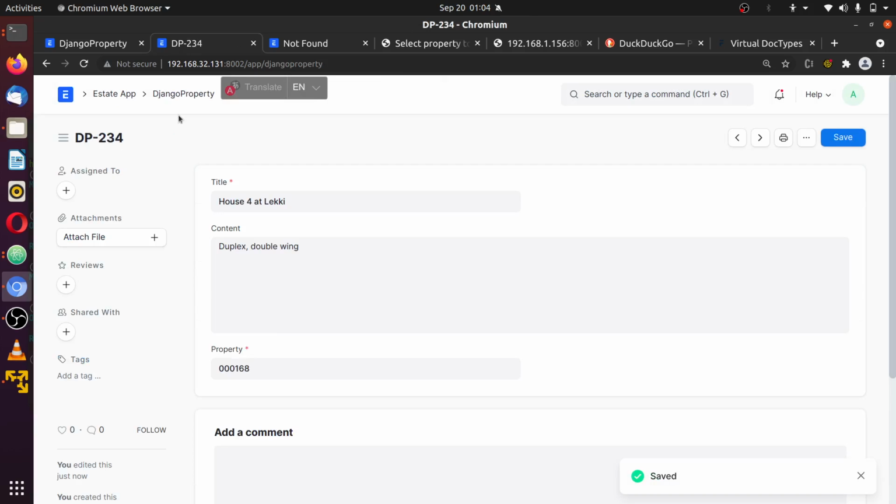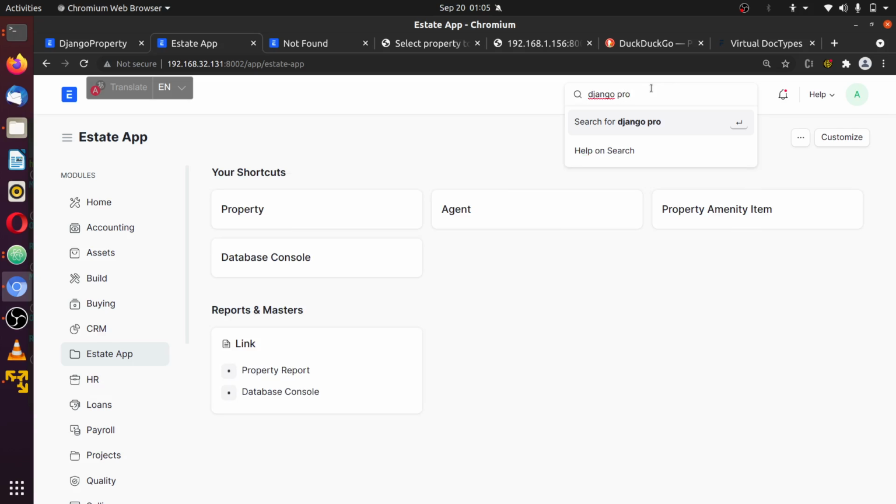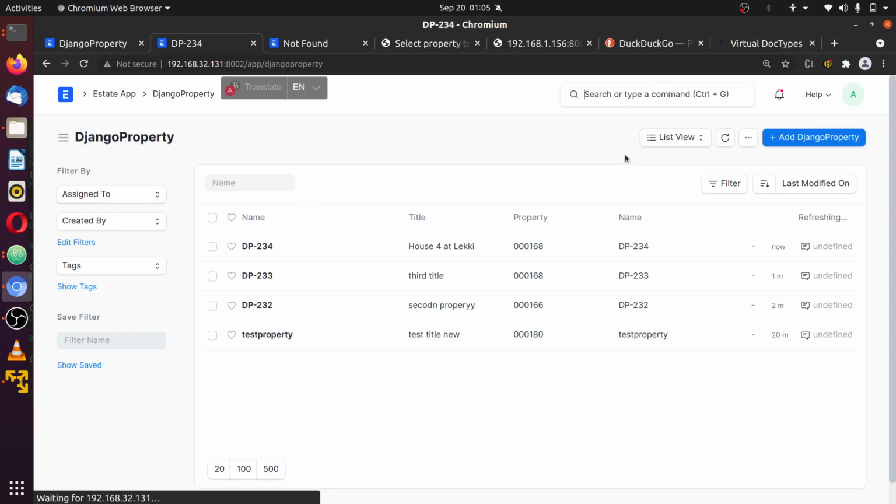I'm double clicking, I don't know why that happens. You can refresh this and you see the newest shows up at the top.